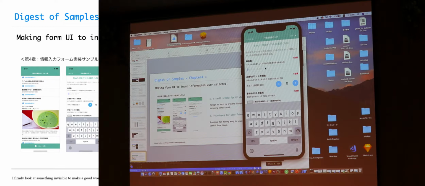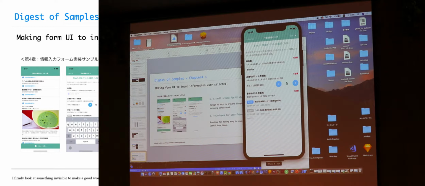Input my name. And select ticket. Use Core Animation to increase and decrease the amount.